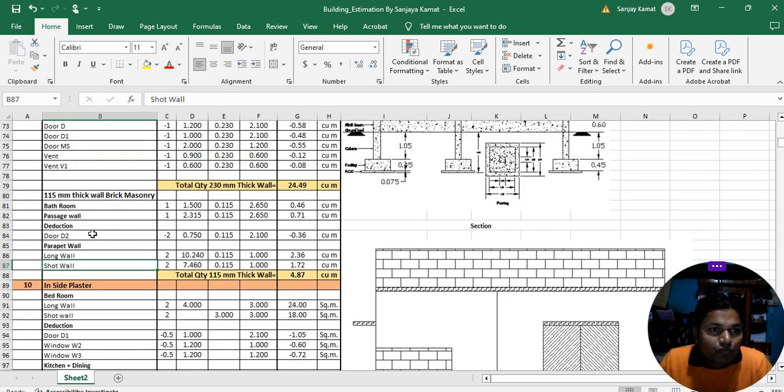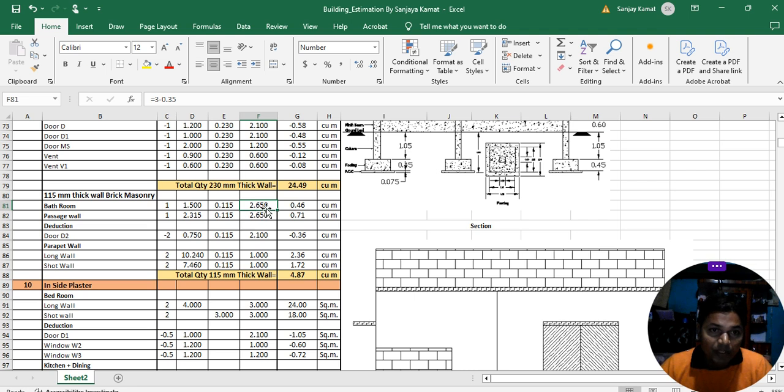Before we deduct, we start with the bathroom, okay? For the bathroom, we are going to estimate only one. How many bathrooms will we make? Only one. Then we do the length. How much will we take the length of this bathroom? Only 1.500 meter. Similarly, the breadth of this bathroom will be 0.115 meter, okay? Now once you know the breadth of this bathroom, which dimension do you have to take next?